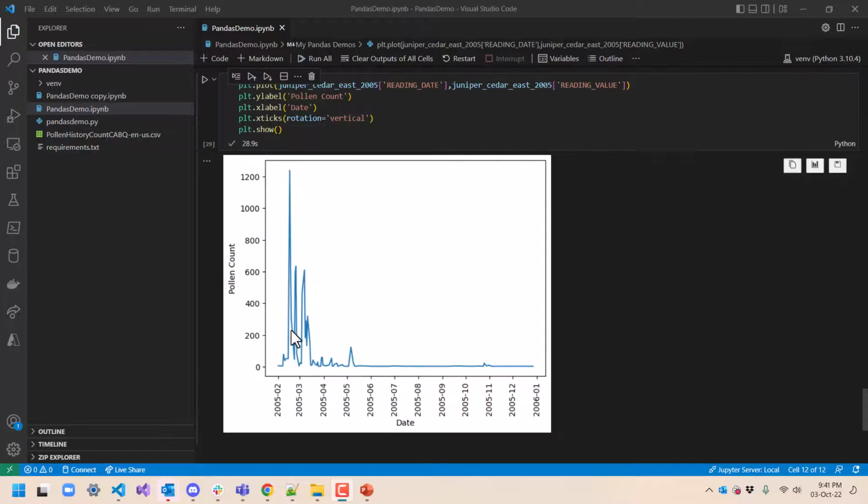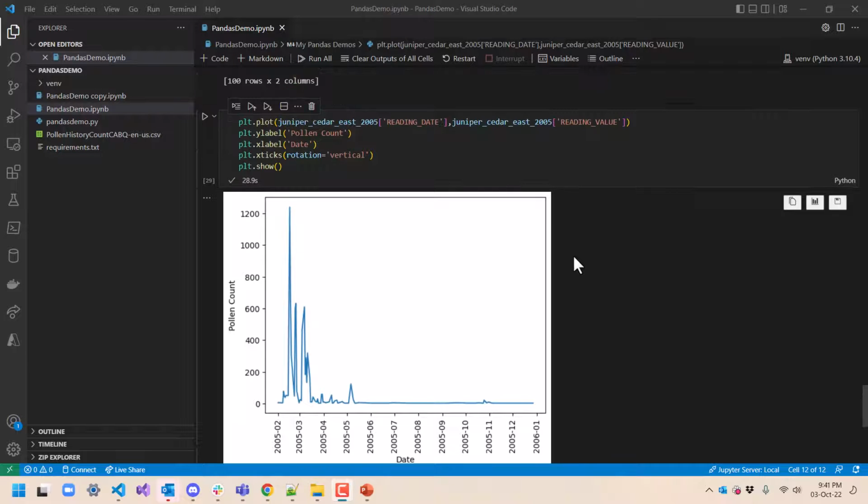Okay, now it looks like we've got something that's actually readable. There's the month. Interestingly, it looks like we may need to adjust how we're filtering things because we've got 2006, but we don't have the first beginning year here. But what we do have is a chart that actually kind of shows us what's going on. It looks like around the March timeframe is when the pollen count is really bad.